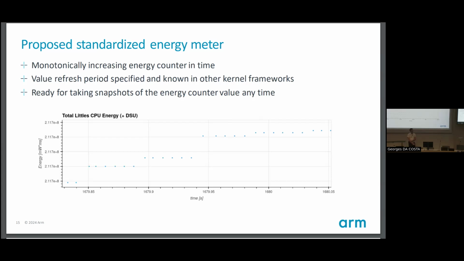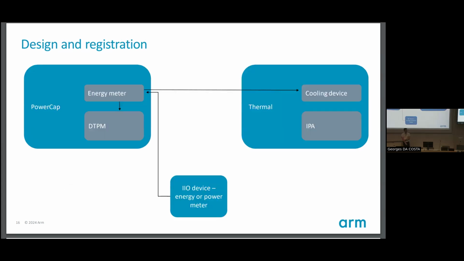But the main idea is that we have a monotonically increasing counter. So if you count this energy and the value will never go lower, then you can derive quite useful information during post-processing, after you record. Yeah, and we actually use that quite heavily in our validations. We run different experiments, and it was quite a good idea to have this in the trace.